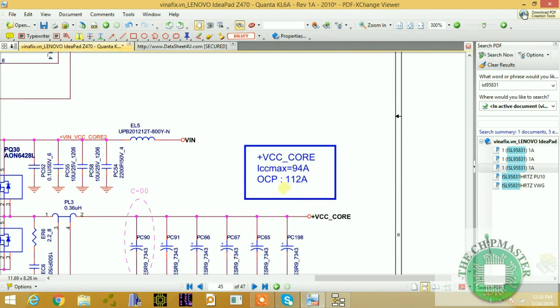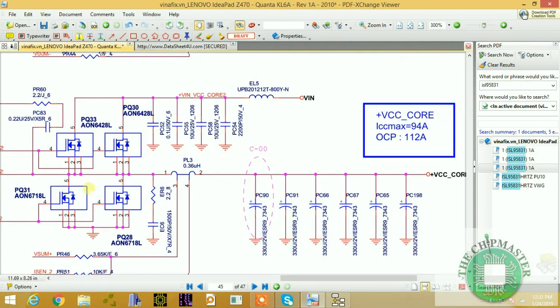This is a very large amount of current that's generated from the CPU power supply delivery, and the overcurrent protection is a maximum of 112 ampere. So you should pay attention to the current when analyzing and troubleshooting a circuit. The CPU power supply carries a lot of current, and that is why I'm going to have a class dedicated to the CPU power supply. Only the CPU power supply.